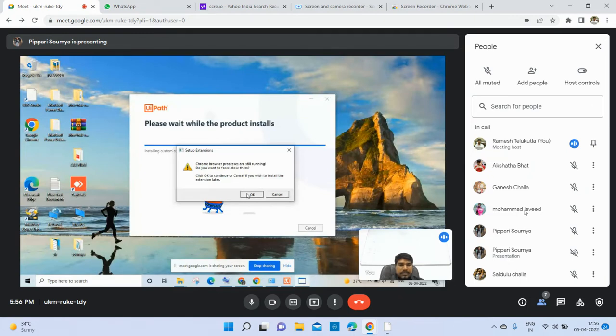I think Saidulu has already clicked on it and closed that browser. Saidulu, can you hear me? Yes, sir. We can't see anything. It is there in the setup extension pop-up. Did you click on it? Can't see.